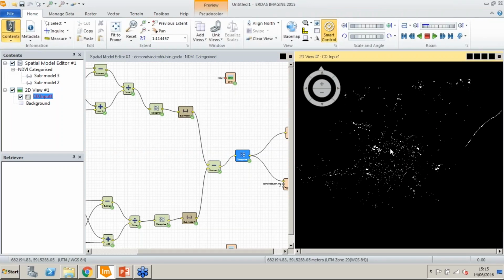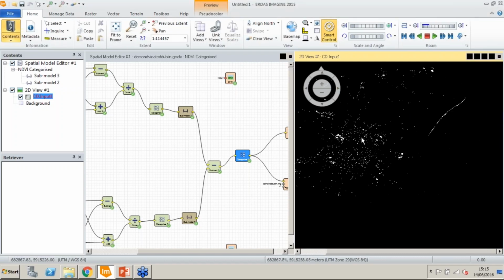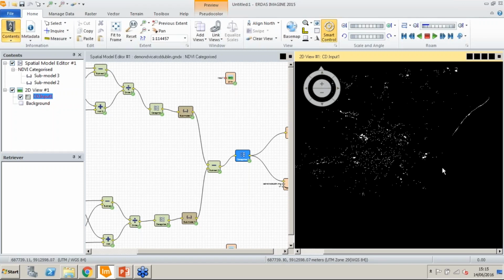Okay, so what you can see here is that you have areas of change within Dublin City Centre. Now, it's really important to remember, as we said, that there are different seasons that the image is taken in. So some of this change might just be that the tree canopies have fallen. So context is really important. It's the same with the sea level. Is the sea level higher or lower at certain times of year? This could be to do with this little line of strand along Bull Island.